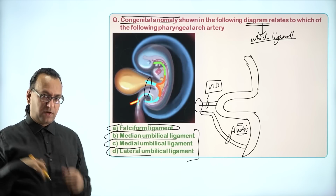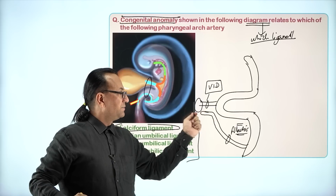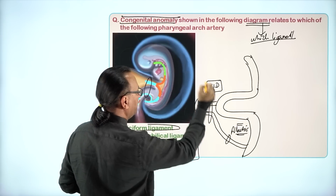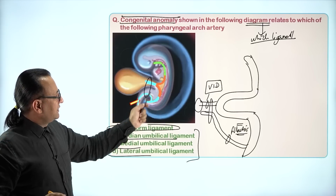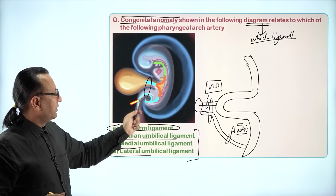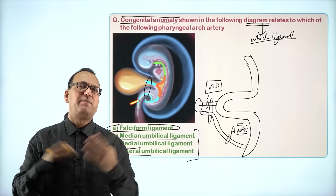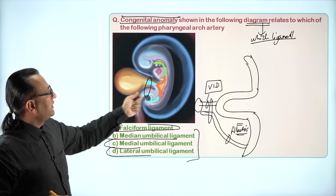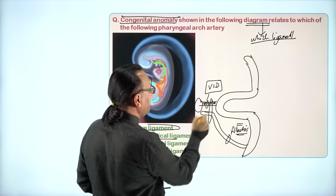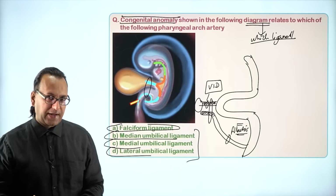In the umbilical cord, you will have the midgut diverticulum, that is the vitello-intestinal duct, and the hindgut diverticulum, the allantois. Now, they are functional, patent only in the fetal stage. In adults, they will be obliterated. So the vitello-intestinal duct will be obliterated; it should not stay anymore. Even the allantois will be obliterated to become what is called the urachus.